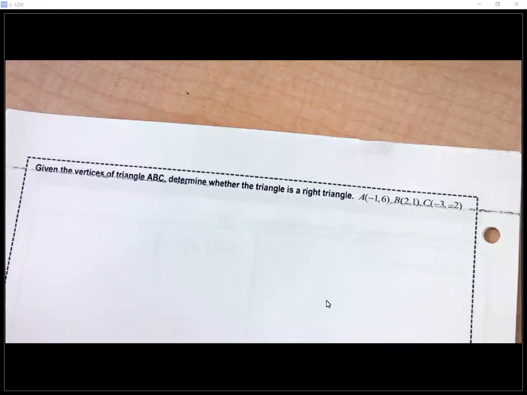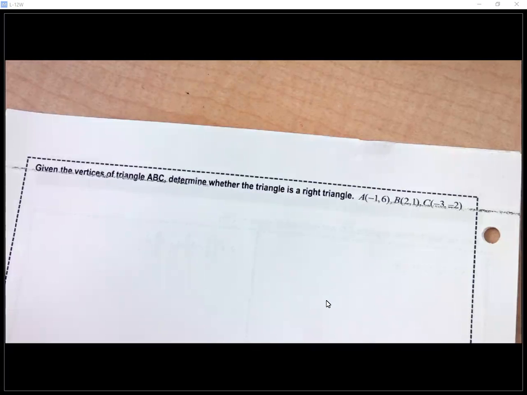But what if you had like an obtuse isosceles triangle? You'd still have 2 legs that were the same. So how can I guarantee that I have a 90-degree angle at one of the angles in the triangle? I wouldn't need to test all of them. I would just need to see if one of the angles is 90, right?